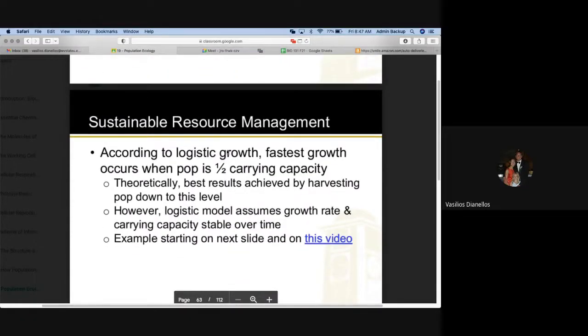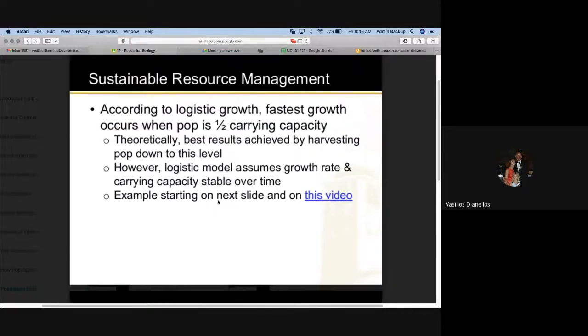According to the logistic growth model, which we talked about earlier, remember that's the one that's not J-shaped, because that's the first one, that's exponential. It starts as J-shaped and then it evens off to zero at carrying capacity. So according to that model, the fastest growth in a population occurs when it is at 1/2 the carrying capacity. I wish I could draw it. If I was on my other computer, I could. Just try to imagine that S curve, right? It goes like that. Try to imagine right there in the middle of the slope between the bottom part and the top part. That's the sweet spot. So whatever the carrying capacity is, you want to hit half that number.